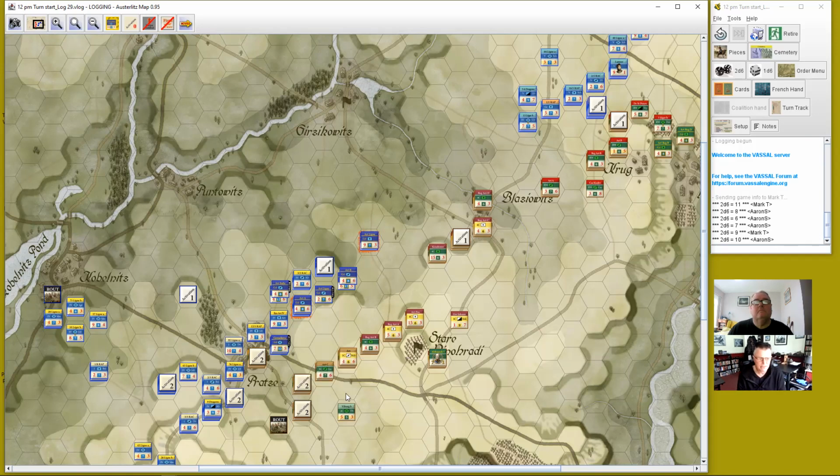So 3 regiments of the old guard, is that, or is that middle guard and old guard? Yeah, it's the chasseurs of the guard, the old guard, and some bits of the middle guard and the grenadiers of the old guard going in to take Pratzen.